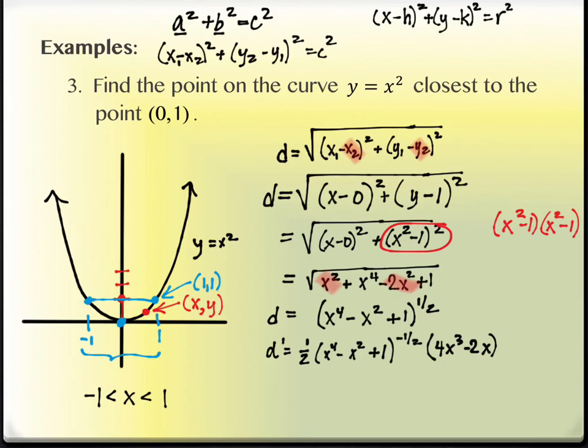Okay, so far so good. I can simplify this, clean it up a little bit by putting this square root now on bottom, x to the 4th minus x squared plus 1. There is a 2 down here with it, but the 4x cubed minus 2x, you might notice there is a 2 that can factor out of all of those, right? So this is going to be a 2 now, and that'll be a 1.